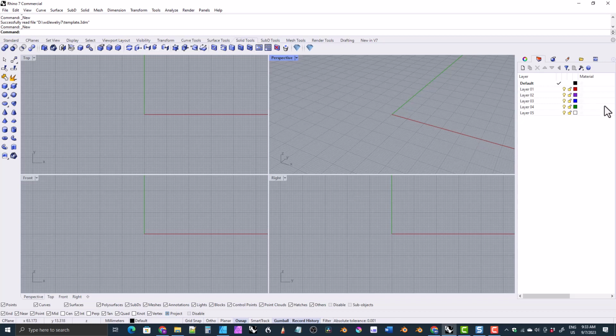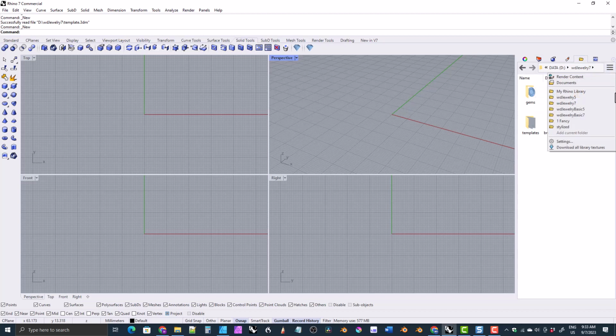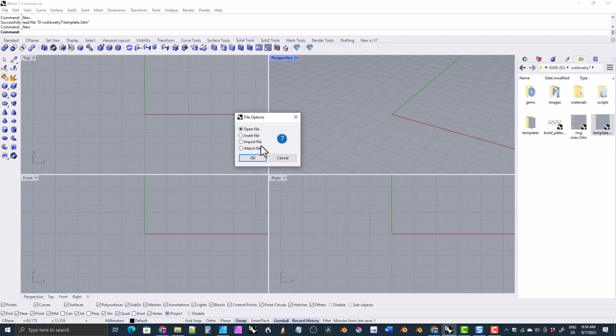So this is the standard small objects millimeters template. It has these 5 generic layers plus the default layer with no materials assigned to them. But if you have already downloaded and installed the library, which I'm assuming you have when you're watching this video, you'll click on the library tab right here, then click on this drop down, click on this menu button, and click on the name of the folder for the library. You'll come to the main folder of the library and you'll see this template file. Just go ahead and drag that over into the Rhino scene, select Open File, and click OK.